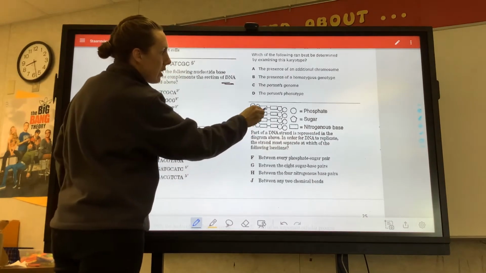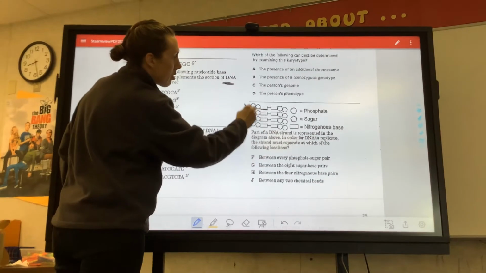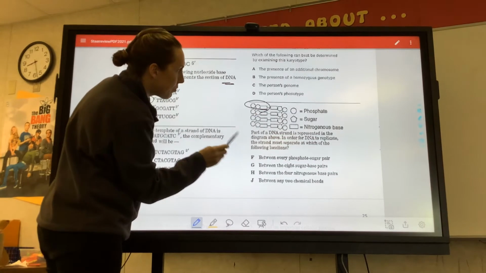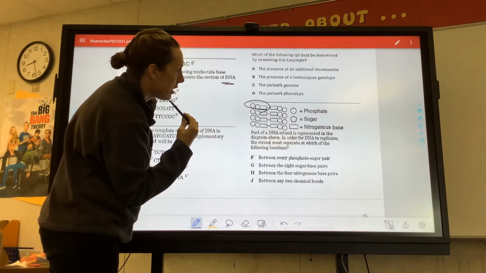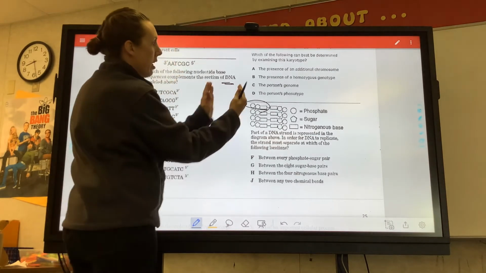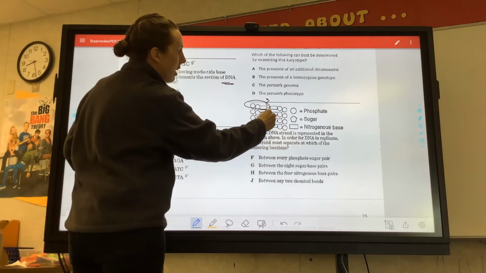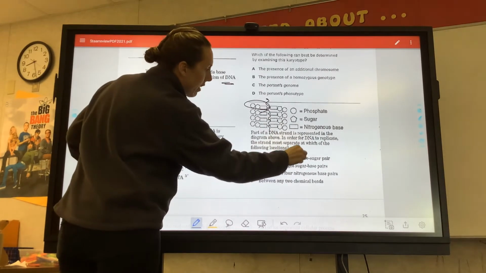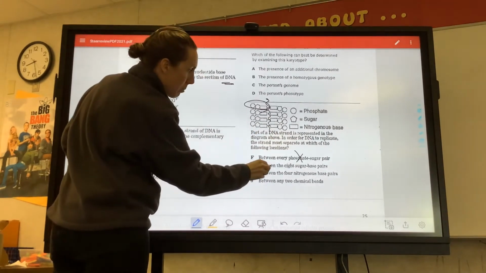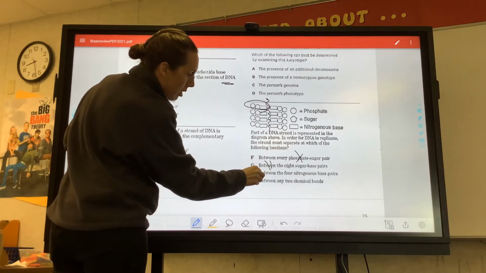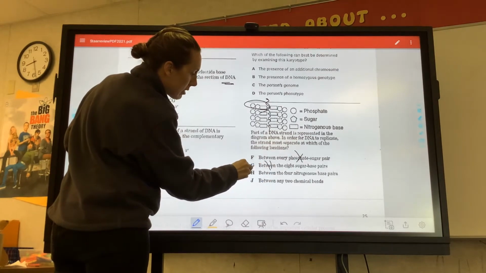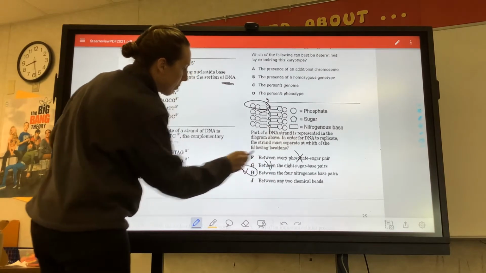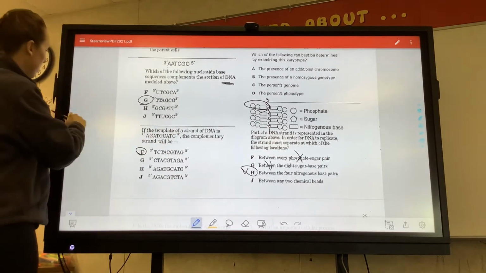So this is definitely DNA, and these are nucleotides. In order for DNA to replicate, the strand must separate at which of the following? It must separate between the bases. So it's the hydrogen bond between the bases. Between sugars and phosphate, no, that would be over here. Between the sugar pairs, no. Between the nitrogenous bases, that sounds right. Between only two chemical, yep, between the bases. That's the first step.